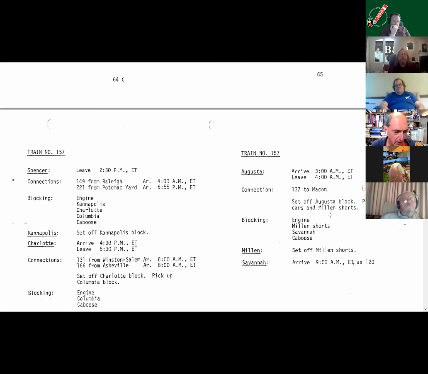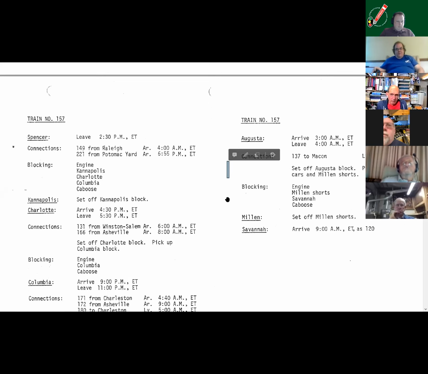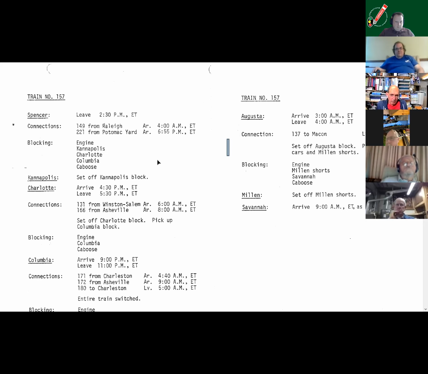Tim, I used to have a Conrail version of this that I sold at the last convention, which had, similar to this, the train listed, but it also had the times and the locations were always major yards that it goes through, and the work that needed to be done at each yard, and what needed to be switched out of that yard, what blocks, and so forth, from the starting point of the train to its destination. So it's very similar to this document. And I've seen this document online too. I think it's on the Southern Historical site or something like that.